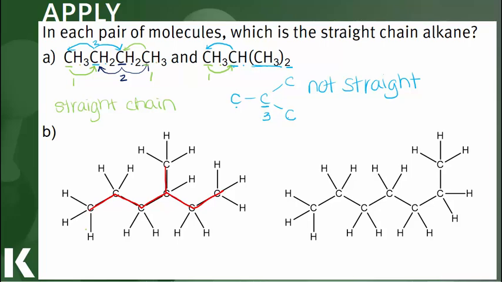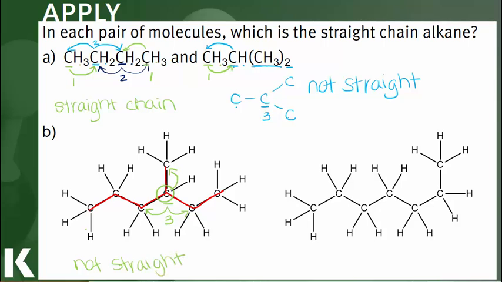Now I hope you've noticed something different about this chain. Since it's drawn out for us clearly with the Lewis diagram, we can see that there's a branch point in the middle of this molecule on carbon 4. This is in fact a branch chain alkane. But let's prove that it's not a straight chain alkane by looking at this carbon that kind of stands out. So looking at carbon 4, we can see it's bound to the carbon before it and the carbon after it, just like we're used to, but there's an extra carbon up top for a total of 3 bonds to other carbons. So this is a branch chain alkane, not a straight chain alkane.